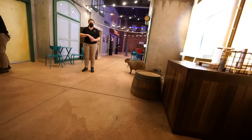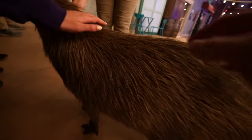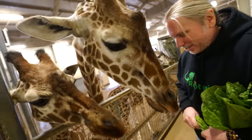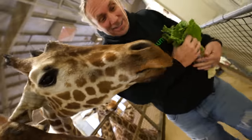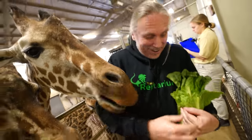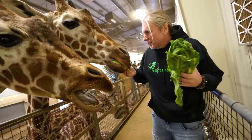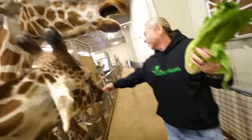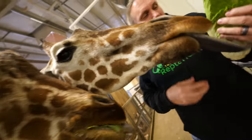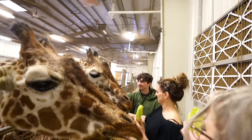A surprise for everyone — hey, capybara! These are my favorite. Did you know that? I love these. You guys are welcome to reach in and gently scratch him — see what he feels like. Their hair is coarse, which means it's hollow on the inside so it dries out really fast. Oh my gosh, I'm getting giraffe! No, you can't have all the lettuce — you have to take a piece at a time. Oh my god, you're stealing my lettuce, you crazy monkey! Here you go, a little bit at a time, you little thief. I'm being giraffe-attacked! Here you go, bud.